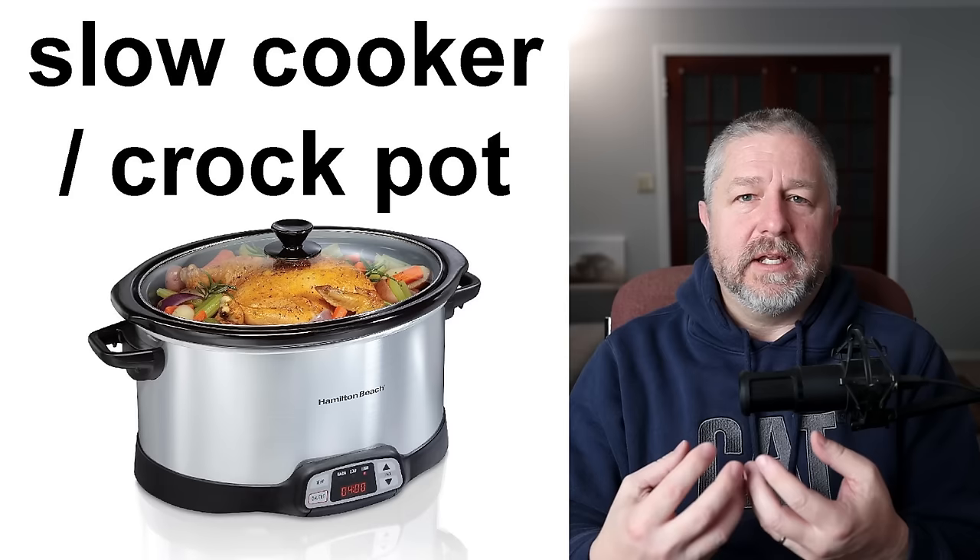This is a stove. This is an oven. It's important to recognize the difference. You cook something on a stove — if you wanted to cook potatoes, you would peel them, put them in a pan of water, and cook them on the stove. If you want to fry an egg, you would fry it on a stove. If you're making bread though, you would bake the bread in an oven. Notice: you cook things on a stove, and you cook things in an oven. Sometimes people get confused because if a stove and an oven are part of the same appliance — the top is your stove top and the bottom part is your oven — sometimes people just call that a stove. But the most correct way: this is a stove, or stove top, and this is an oven — something that you cook or bake things in.